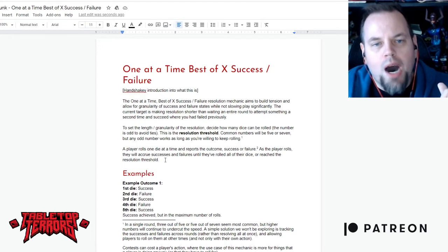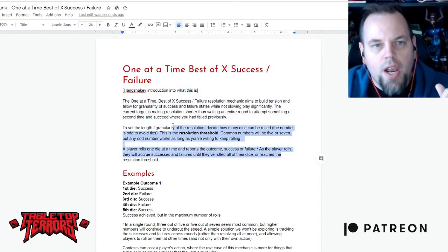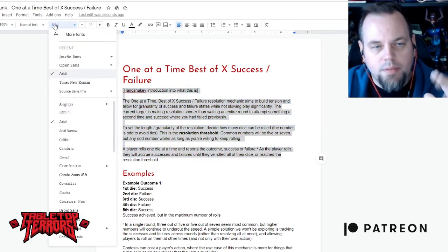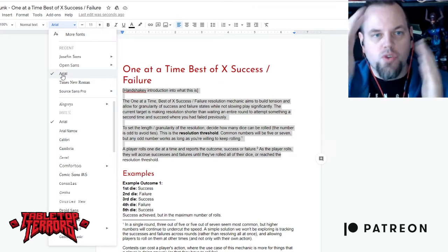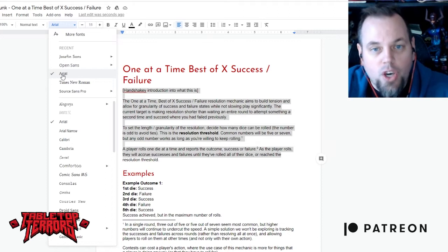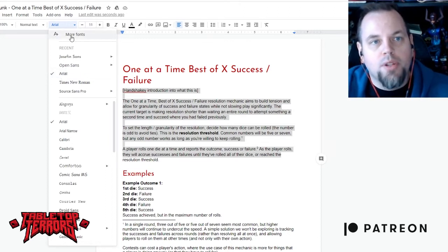Now I need to choose body text. Body text has to be very easy to read. I chose a kind of whimsical font for this. It seemed a little Tabletop Terrors-ish. But for this, I can still go interesting, but I try to keep it with what's called a sans serif, which means it doesn't have these little lines on the T and the N and stuff. You see there's no extra lines on the letters. So sans serif is what I tend to go for. It looks a little modern. It looks a little current. It's very readable. So I'm going to go up here, A+, more fonts.